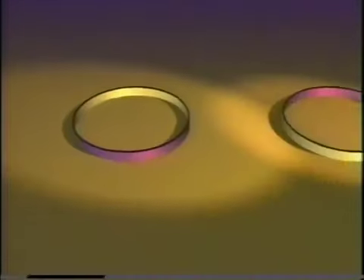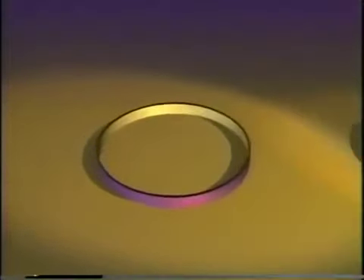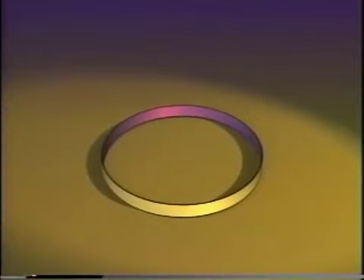A circle. We'll build a vertical wall along the circle so that we can color the two sides differently. Can you gradually turn this circle into this other circle, where the purple and gold sides are reversed, without creating sharp corners? Of course I can — turn a rubber band inside out. Remember, we're really trying to turn the circle inside out; we only built the wall so we could see the different sides.